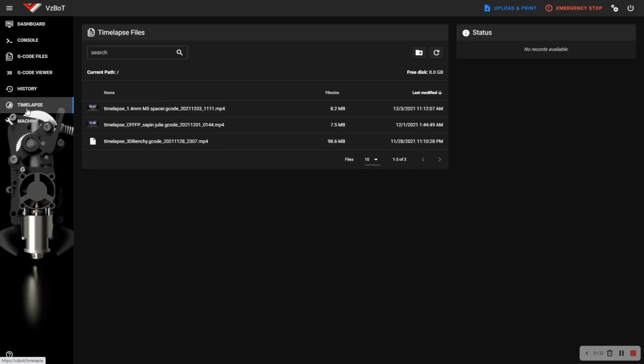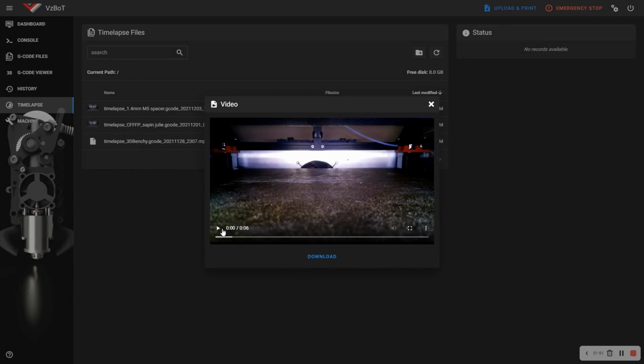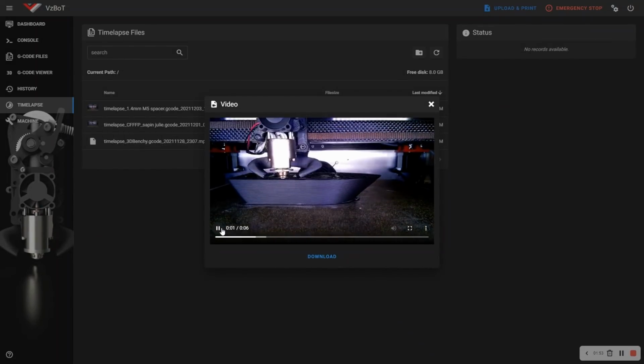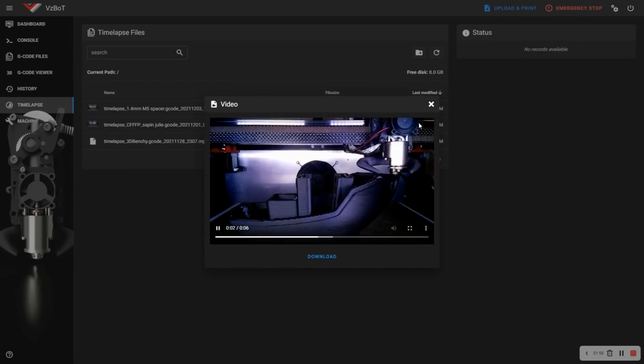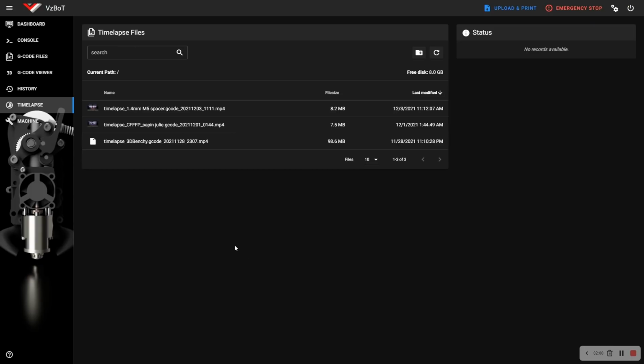You'll also notice the new feature that I think is going to be very awesome: the time-lapse feature. Now you can see all the time lapses that have been done so far. For instance, I don't know why this one is not showing a thumbnail. I think maybe I forgot to activate that. But if you click on it, now you can load your time lapse directly inside the interface and see what it looks like. Awesome stuff. I like it so much. Honestly, the Mainsail team did a very good job on this release, and it's very nice.